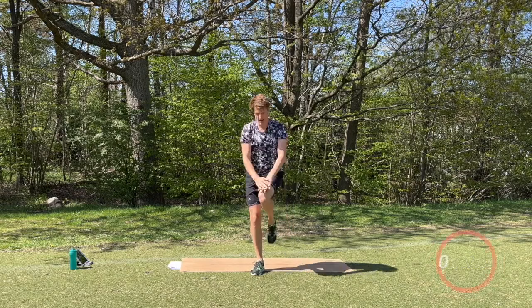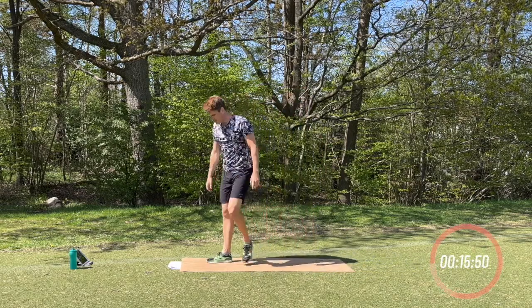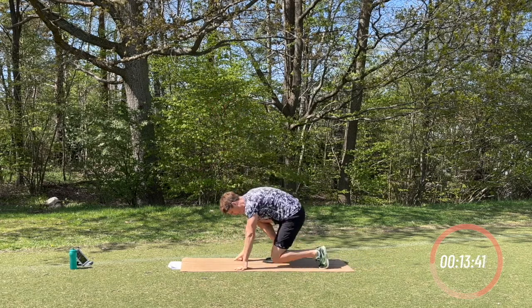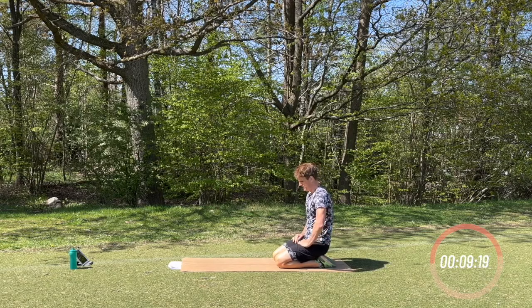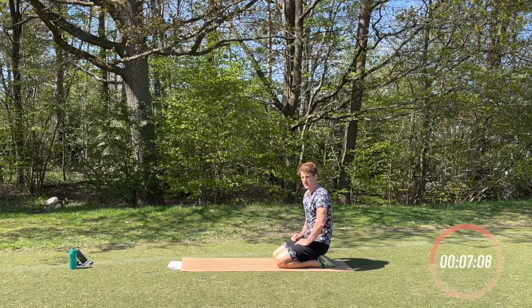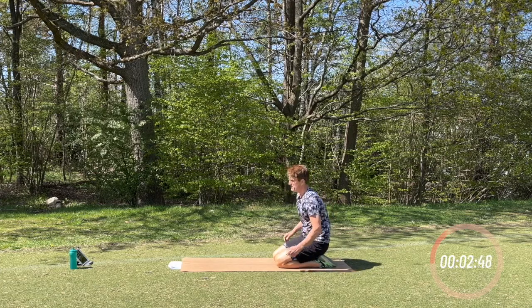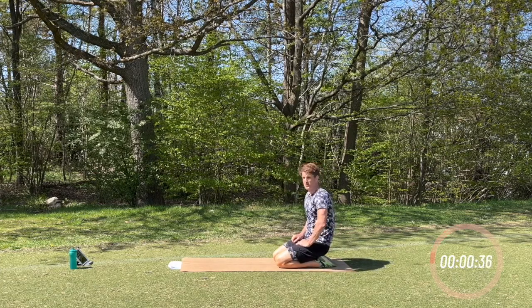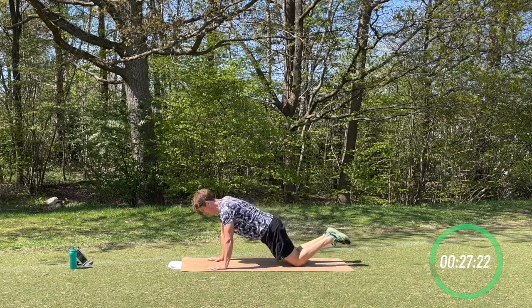One, two, three, four, five, six, seven, eight, nine, 10, 11, and last one. Great job, guys. Time for push-ups again. And you will get stronger for each time you do this. So, if you do your knee push-ups today, maybe in a couple of times, you're able to do some of them on your toes as well. Let's get going.